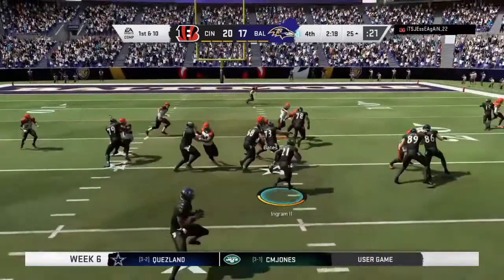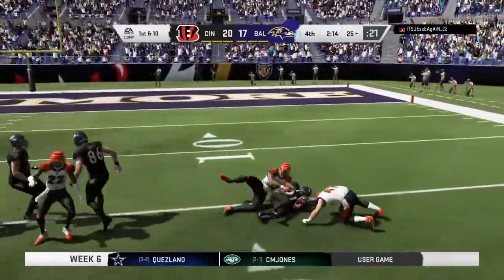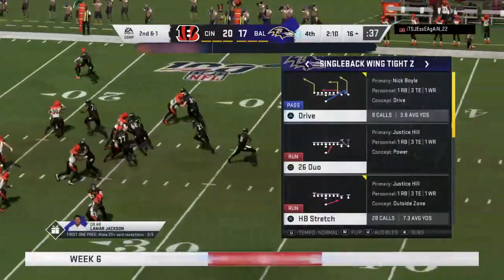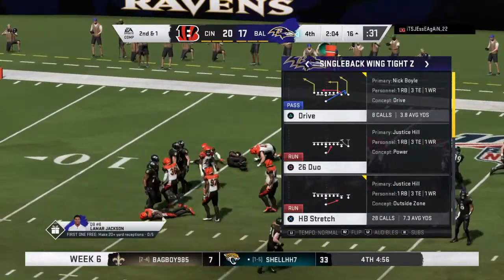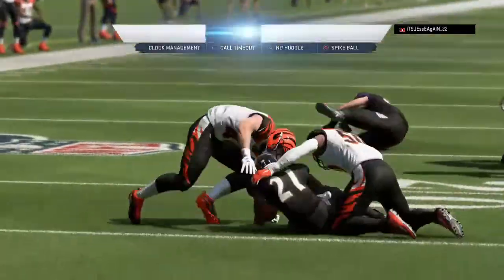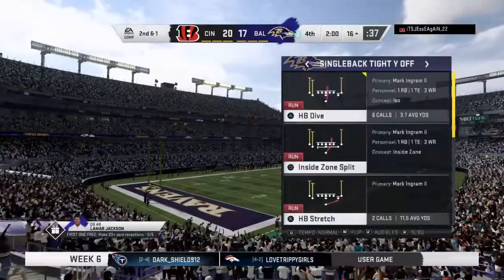So through 3 quarters, no reason to lighten up now. And this will leave him a yard short. Nice pickup of 9 yards on first down at the 16-yard line. It's a gain of 9. Brings up 2nd and a yard at the 16-yard line. 3 points separating these two sides with 2 minutes left to go in the fourth.